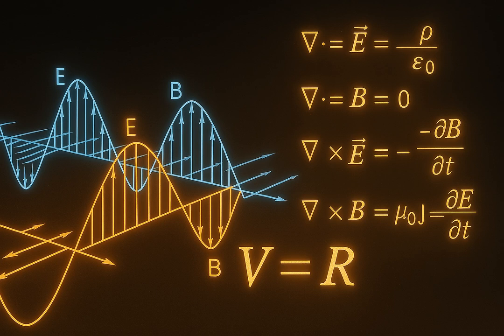Simple enough. Now, magnetism. Does it work the same way? Are there magnetic charges, like isolated north or south poles? This is where it gets really interesting. That's one of the most striking differences. The second equation, Gauss's law for magnetism, gives a very firm answer. No. No magnetic monopoles. No isolated north poles or south poles exist, as far as we know. You can't have one without the other, unlike positive and negative electric charges, which you can separate easily.